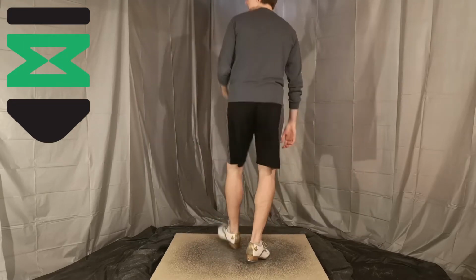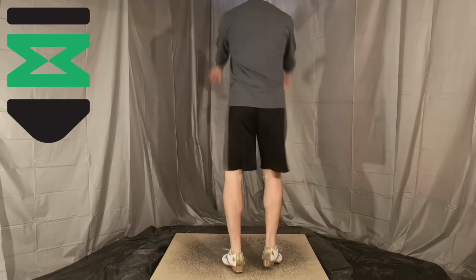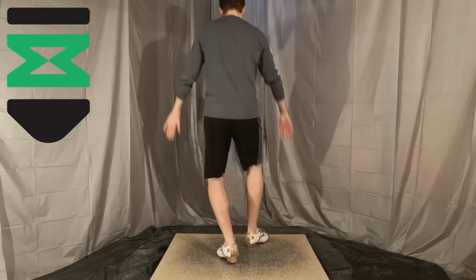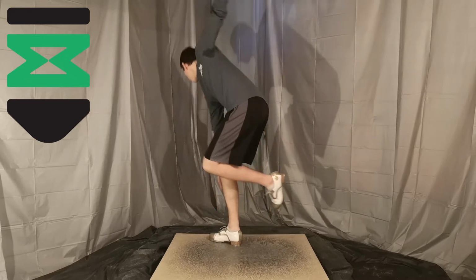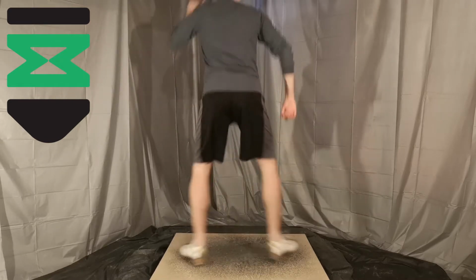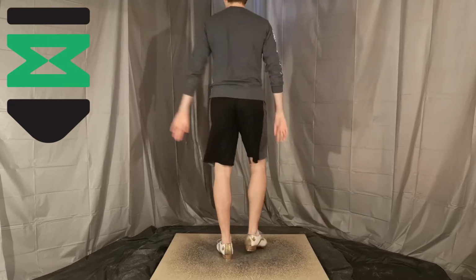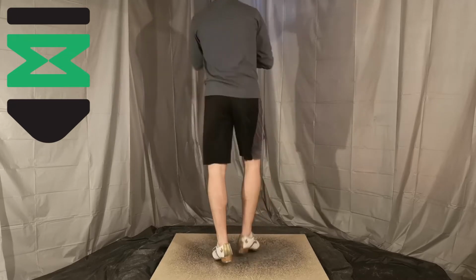Make sure there's no weight on that stomp. Stomp, brush, step. Stomp, brush, ball change. Stomp, brush, step. Stomp, brush, step. Stomp, brush, ball change. Stomp, brush, step. Three, toe, step. Hop, step. Hop, step. Out, in. One more time. A one, two. One, two, three, four.